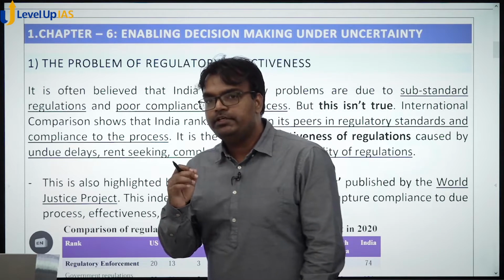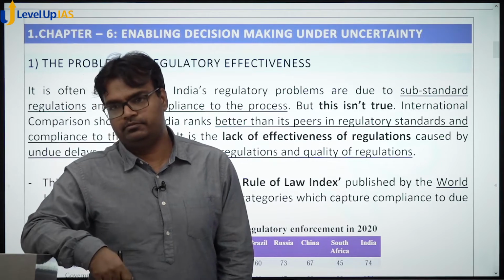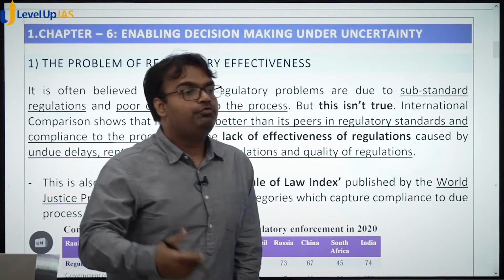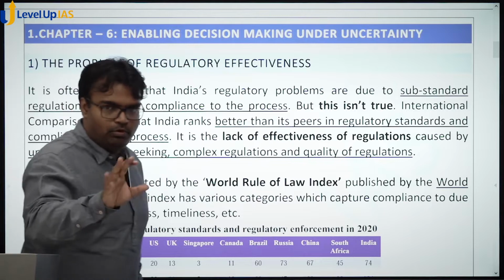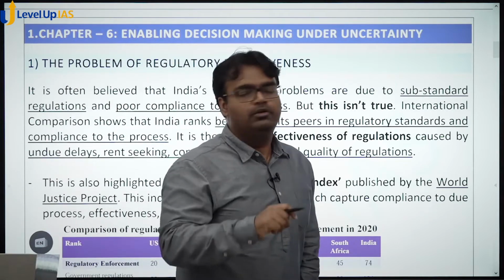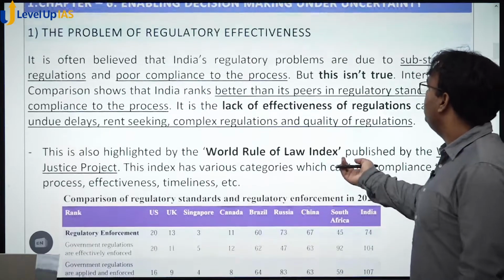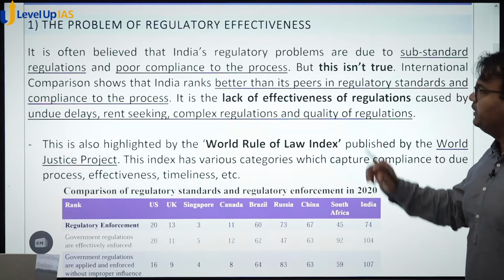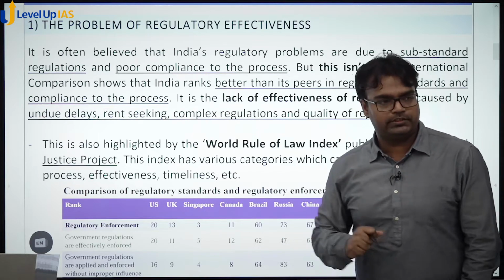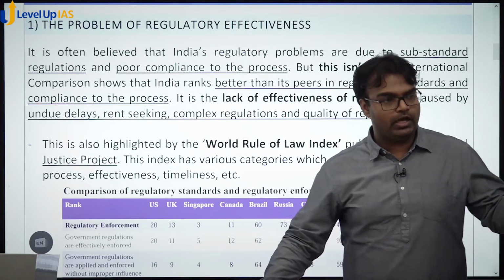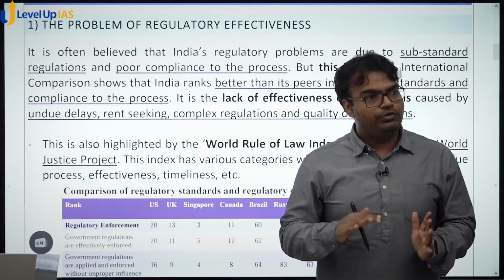In general, it is believed that in India, the regulatory framework is not followed properly. Whatever regulations are there, we are not following them properly. And this has become the major regulatory problem in India. It is something that is believed, but that's not true. Economic Survey of India says that we are ranked better than our peers when it comes to regulatory standards and compliance to the process. Like what regulations do we have and how much of the compliance of that regulation is happening. In that, we are doing better than our peers.